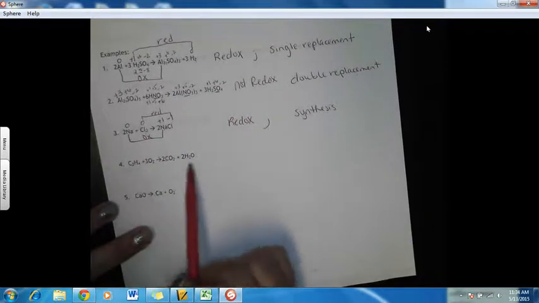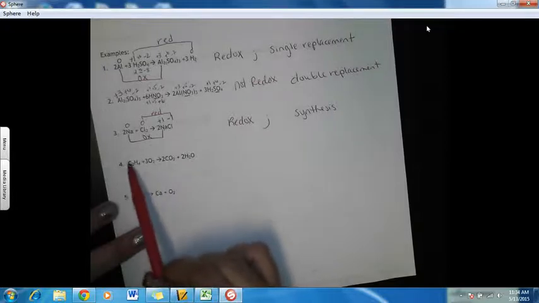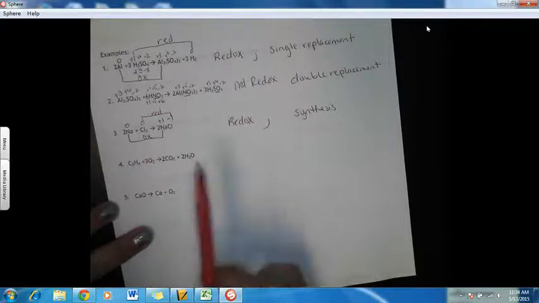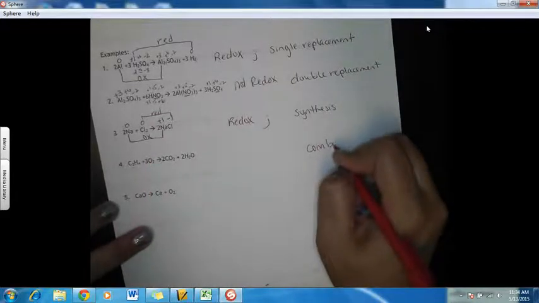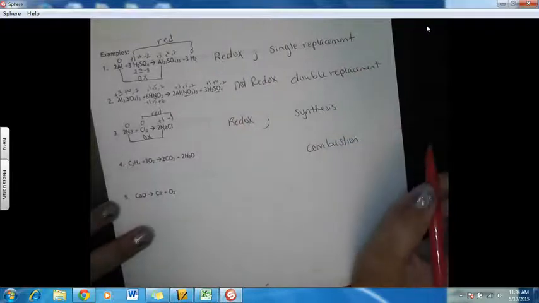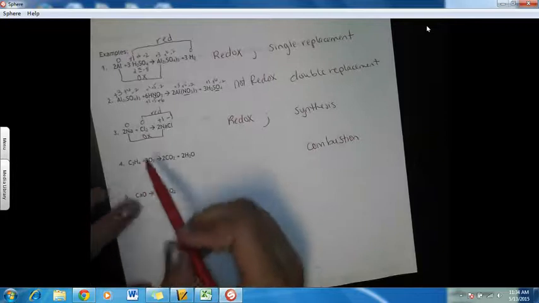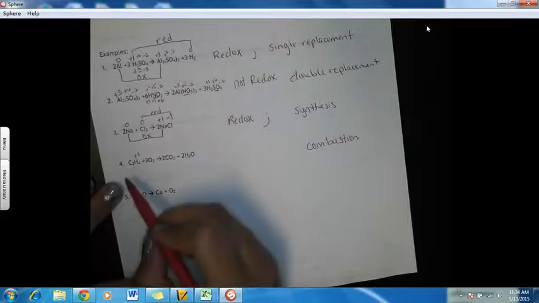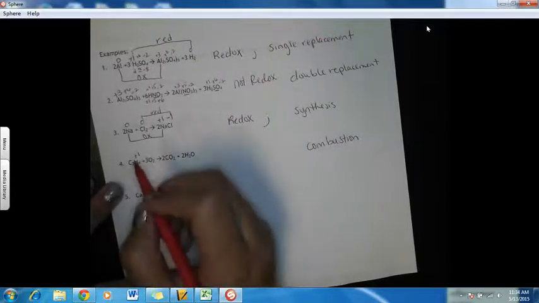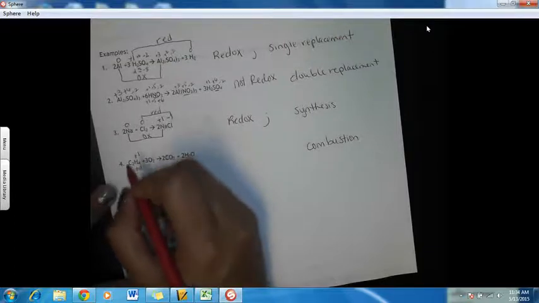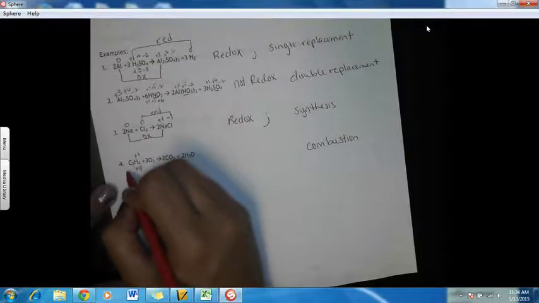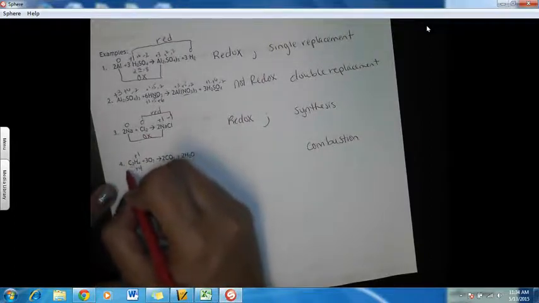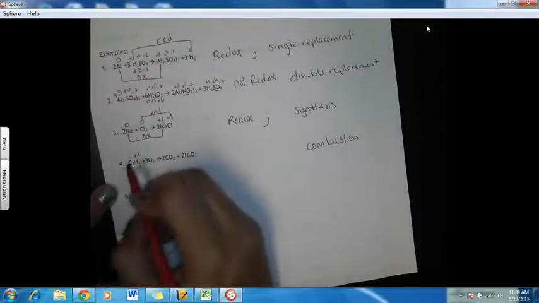Alright, what did we call this type of reaction before? Right, a carbon-hydrogen compound called a hydrocarbon plus oxygen makes carbon dioxide and water. Right, we called this combustion. But is combustion a redox reaction? Well, let's look and see. Hydrogen, remember, plus 1. Let's see, what's the oxidation number for carbon? We have 4 hydrogens, so that's going to be plus 4. Now here we have 2 carbons. Remember, we assign oxidation numbers for 1, right? So both of those carbons together have to be a minus 4, right? So what's 1 carbon, right? 1 carbon's going to be a minus 2.